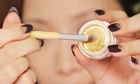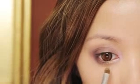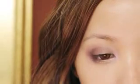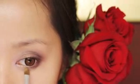To really make your eyes appear fiery and alive, take a sparkling loose shadow in gold and line the bottom lash line from the inner corner to the middle of the eye. Doing this will give your eyes that multifaceted look. So every time you move, the shadow will change with the light.